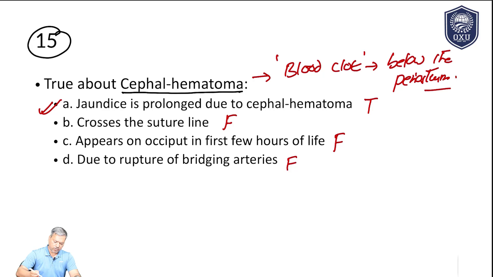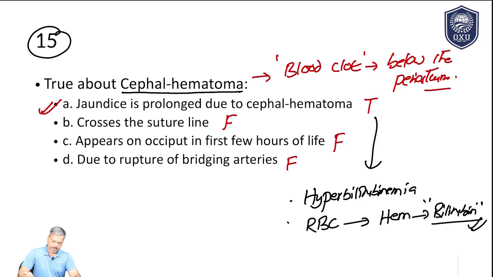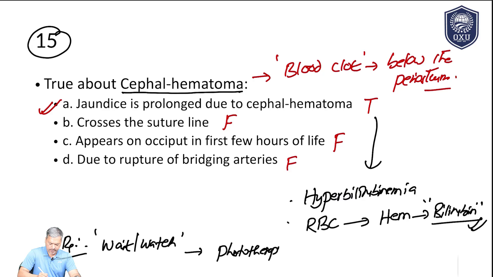Jaundice is prolonged due to cephalohematoma because jaundice is hyperbilirubinemia, and bilirubin forms from RBCs when they are broken down — heme is released and forms bilirubin, giving an excessive source. Regarding treatment: you don't do anything — just wait and watch. If jaundice is not excessive, observe. If jaundice is excessive and crosses the limit, go for phototherapy. Let me end this session here; we will continue again. Thank you.